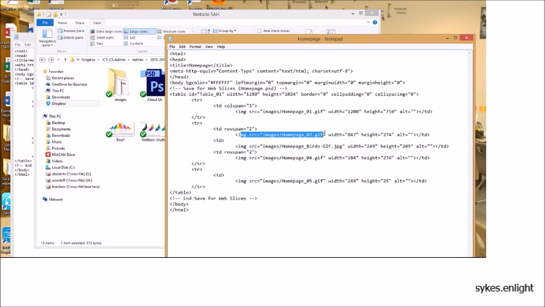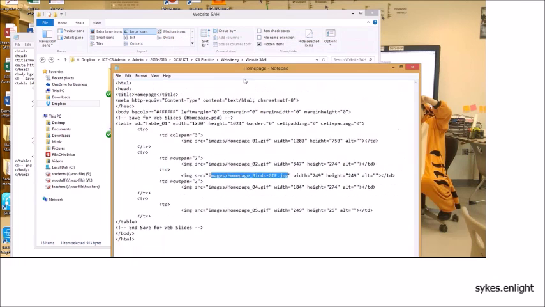Okay, so for example, you can make sense of this. This is not difficult. Look, image source. So in this area, the image source is in a folder called images and it's called homepage 02 GIF. Okay, that's what the image is called. And then the other one is called birdsgif.jpg and another one is called that. Okay, so it's this one, remember, this is why I was saying it's important to name it so you can see it when you go into the code, when you go into the HTML script.